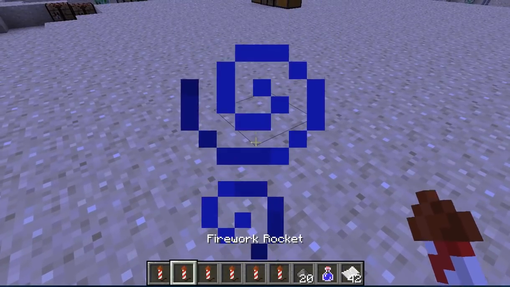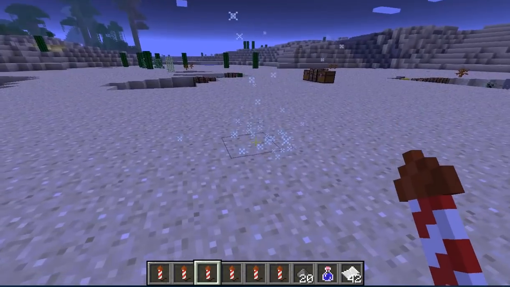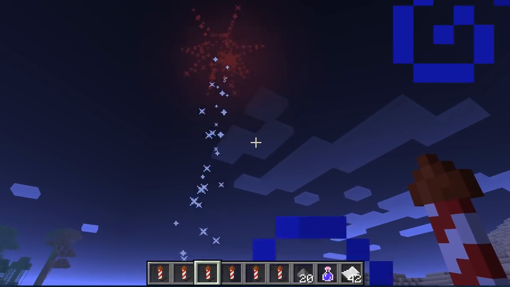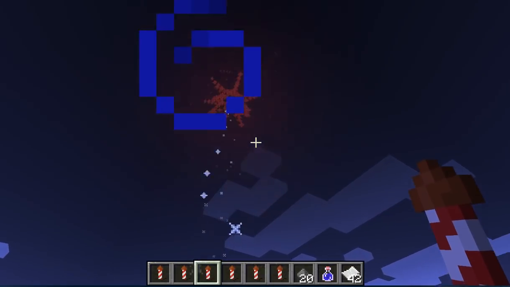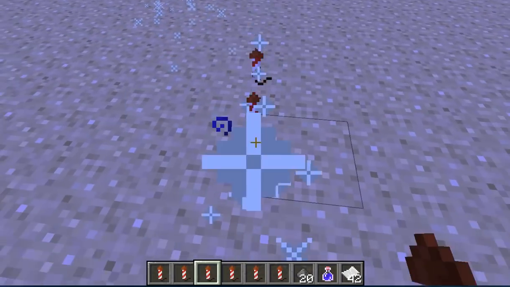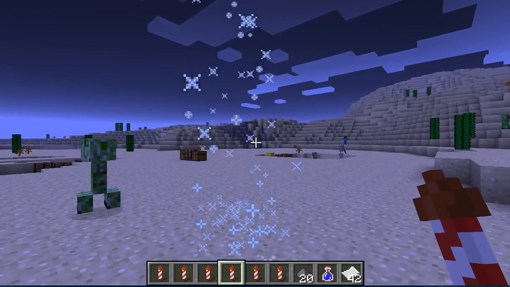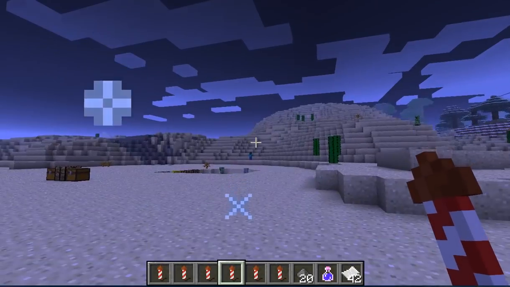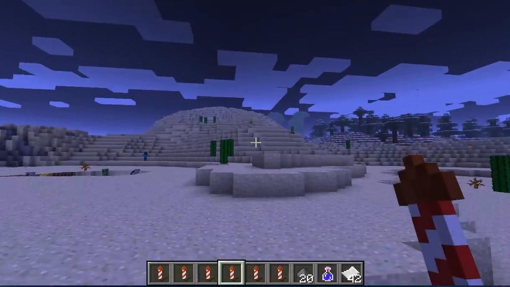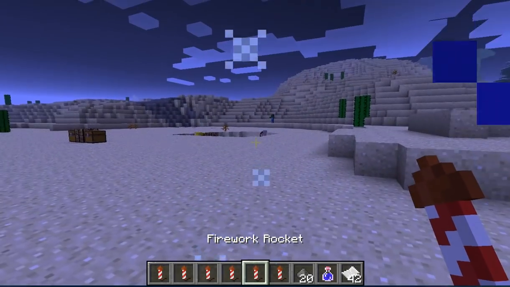Now that's a very cool explosion. Now it's a good star. There's a star. These are stars. These are the star ones. Those are big balls. So these are stars. Really cool. And these are the big balls, which I just showed you. I'm inside the big balls. Wow. Now we're almost done.